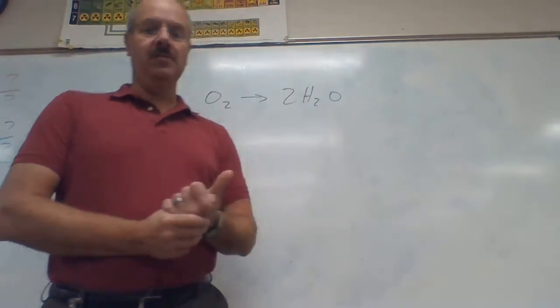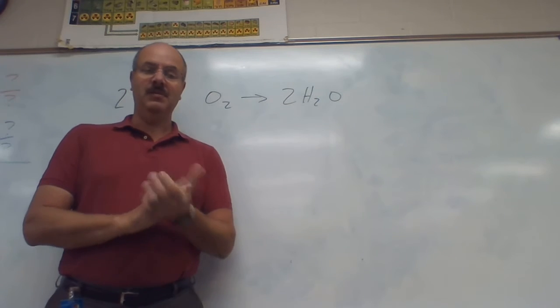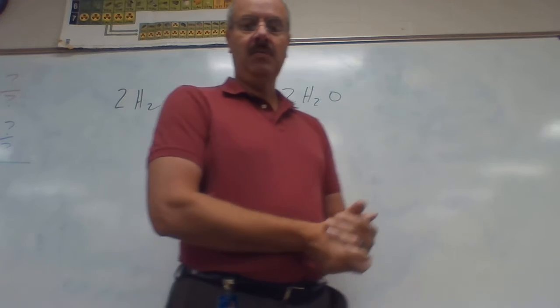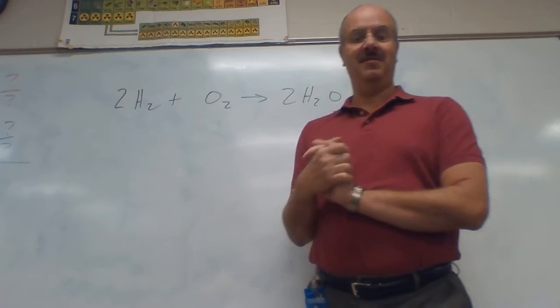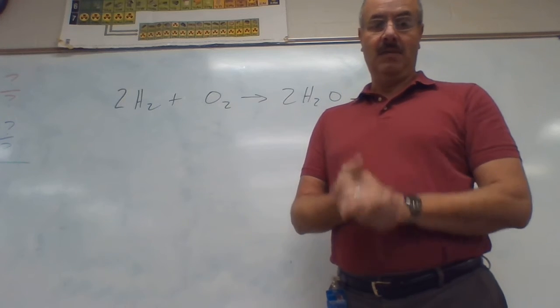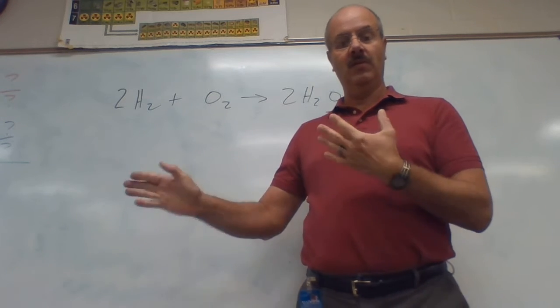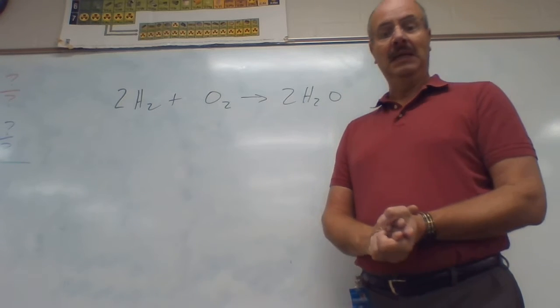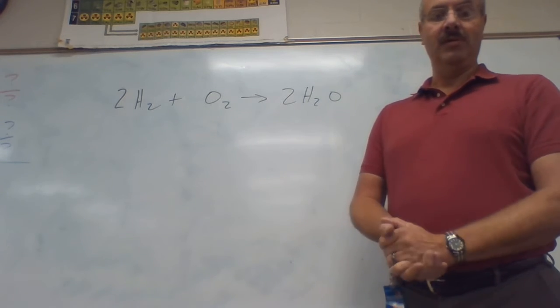All right, this is the last set of notes for this chapter on stoichiometry. And again, I know this is a really hard chapter. This last set, actually the math is pretty easy because we're going to jump all the way back to the very beginning of this chapter, and we're only going to do moles to moles. That's it. You don't have to do mass, you don't have to do volume, you don't have to do counting or anything like that. You're just going to do moles to moles.